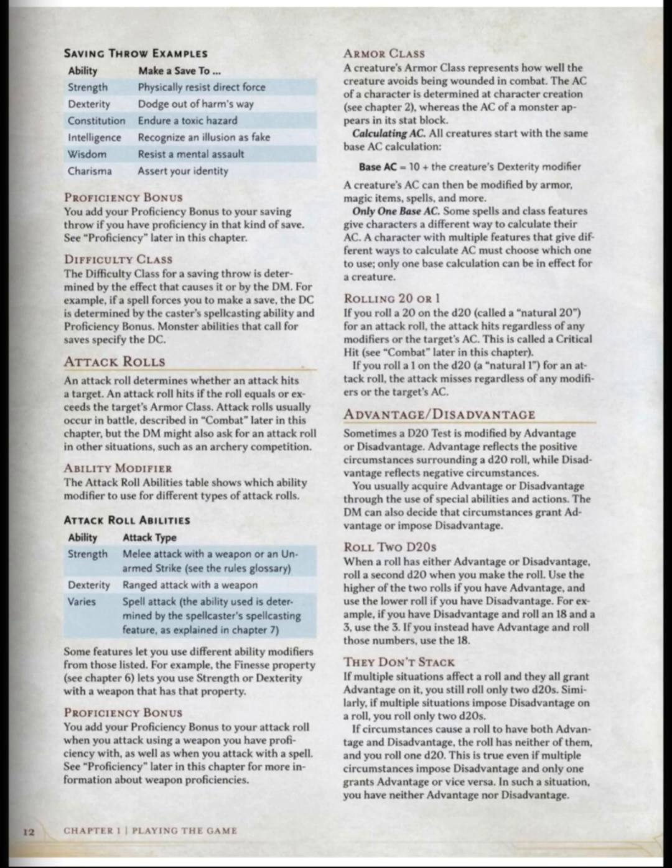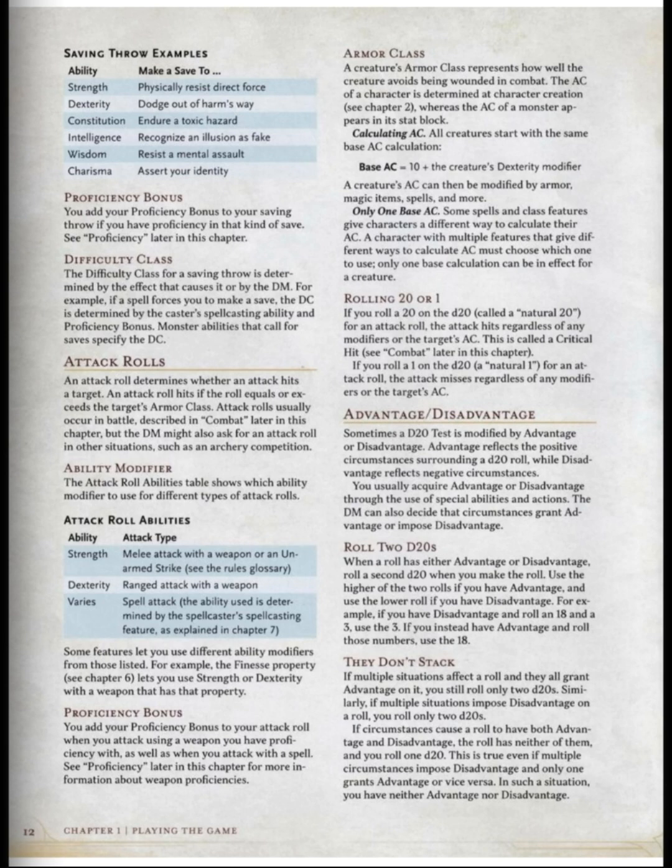The ability used to determine the spellcaster's spellcasting feature is explained in chapter 7. Some features let you use different ability modifiers from those listed. For example, the finesse property, see chapter 6, lets you use Strength or Dexterity with a weapon that has that property.